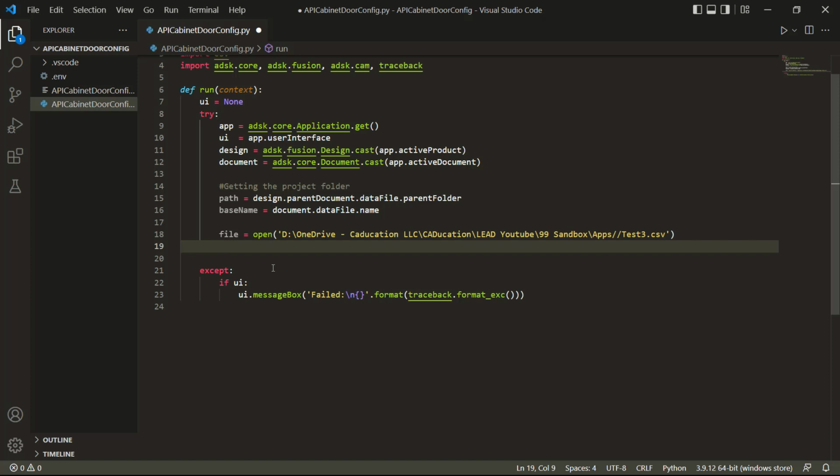Now, here's where things got a little tricky, because ultimately, we can loop through the file and display the code, but the best way to do it, and ultimately the way that worked, was to dump all of the data in the file into a list. So we're going to talk about the 2 ways. We're going to do it sort of the wrong way first, and then we're going to go back and we're going to fix it. Now, when I say do it the wrong way, I don't necessarily mean that the process is wrong.